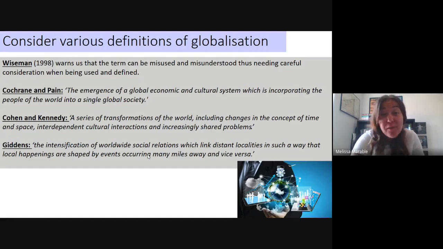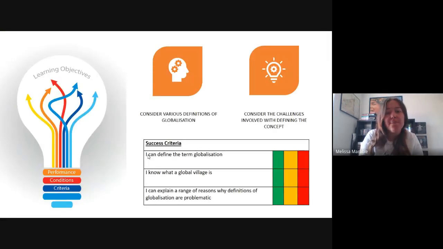We don't know what globalisation is, really. It's still quite new. Even though it kind of began in 1983 with the internet, it's still quite a new thing that we're trying to understand. If we look at the 2 million year journey of humankind, we're just dipping our toes into this new postmodern world, characterised by the digital age. So these are different perspectives, and as I said, you need to know them.